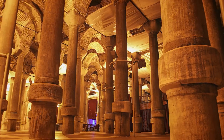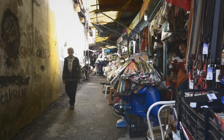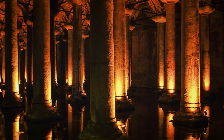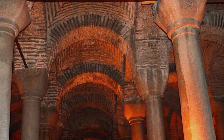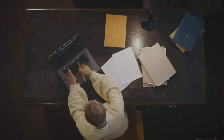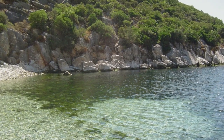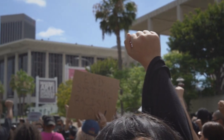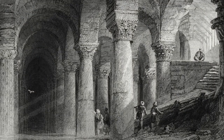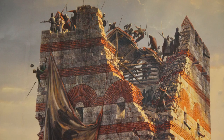In fact, initially there were 224 columns in the cistern, and now there are 212 of them. When entering the room, the abundance of columns makes it seem like there are a huge number — but it turns out that in Turkish, the word Binbir simply means a large number, essentially meaning 1001, or just a lot. Of particular interest to researchers and travelers are the mysterious symbols on the columns, still clearly visible. Researchers claim these are signs of masons who prepared columns from the island of Marmara, though supporters of conspiracy theory are sure that these symbols belong to the Freemasons, who used the abandoned cistern for their meetings shortly after the fall of Constantinople.